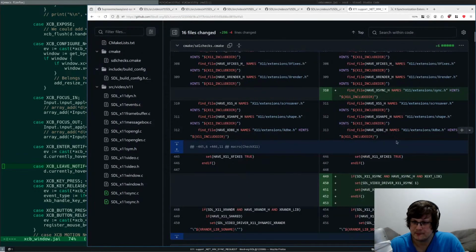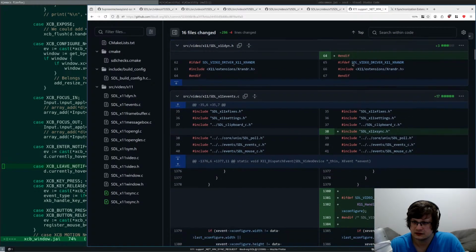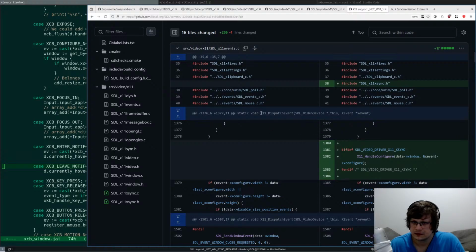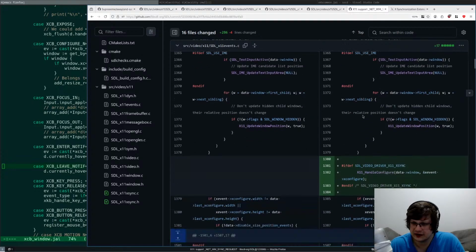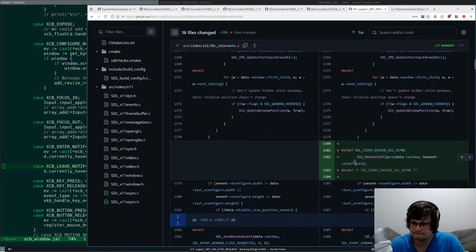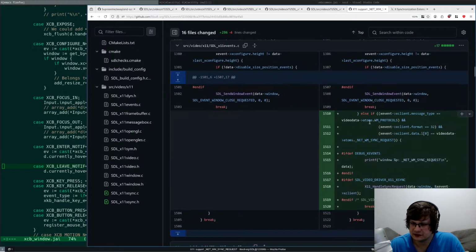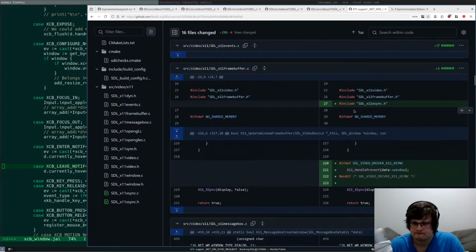And so the way it's implemented is that it calls handle configure on configure notify. It handles sync request on the client one, and it's also calling present on update window frame buffer.